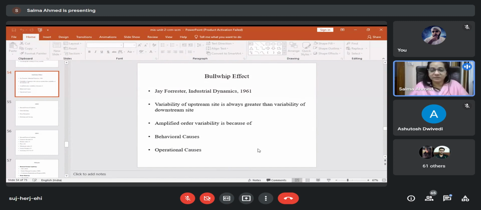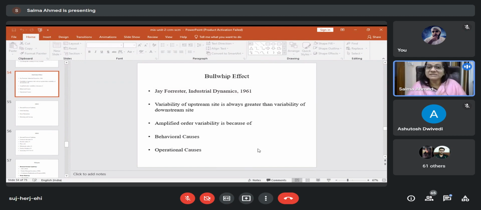So that depends upon the weather conditions. Now, how a consumer behaves: he is going to order more. Now the retailer is going to be affected by the order. So if it was 10 cans of beer in the first week and it becomes 15 in the following week, the retailer gets an understanding that the demand is going to increase, so let me stock more and more. So even if I get a demand of 15, I stock 20 or 22, much more than the actual demand. So this is the behavior.